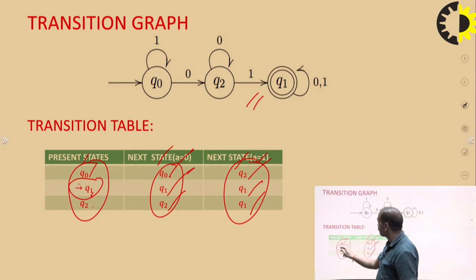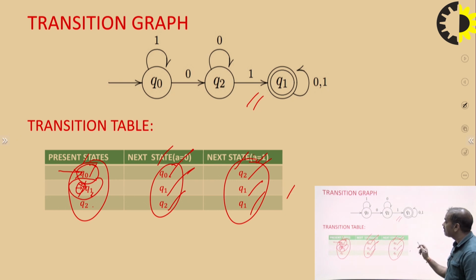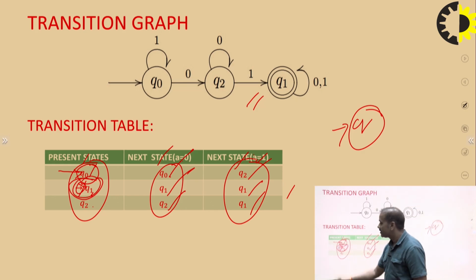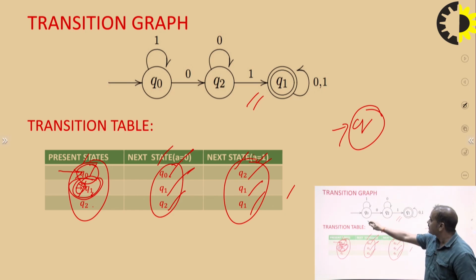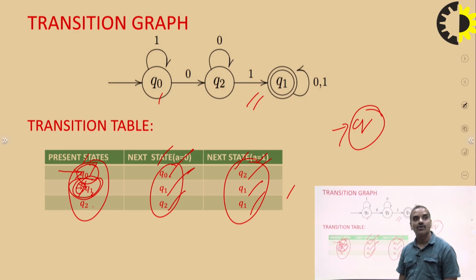So we have to remove this entering arrow from here, and we have to mark Q0 with an entering arrow for the initial state, and make a circle for the final state. That is the convention used in the case of a table. We have to mark an entering arrow for the initial state and a circle for the final state. Here Q1 is the final state, so we mark a circle on Q1, and Q0 contains the entering arrow that shows the initial state.